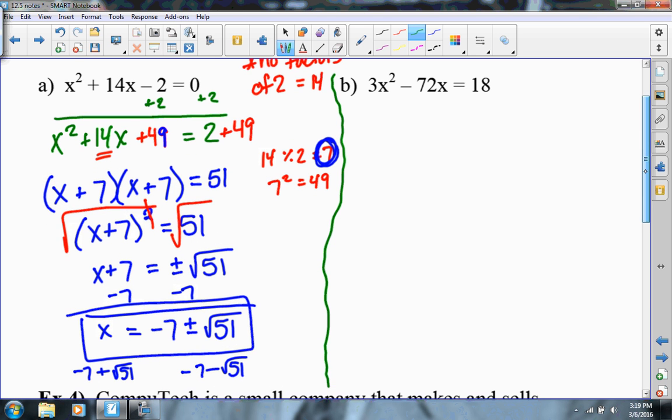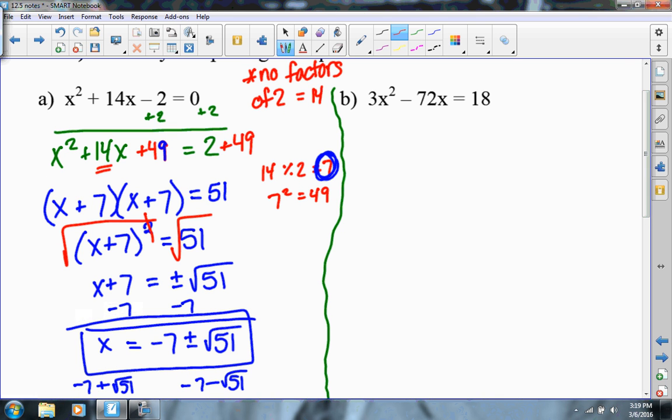All right, one more like that in part B. And here again, if I had a choice for how I wanted to factor this, I wouldn't want to do guess and check. And we'll see why in just a moment. Okay? Now here I have my x squared term and then my x term, and that c term has already been moved over to the other side of the equation. So that's a good thing. But when I'm completing the square, I can't have a number in front of the x squared. So my first step here needs to be dividing every single term by 3.